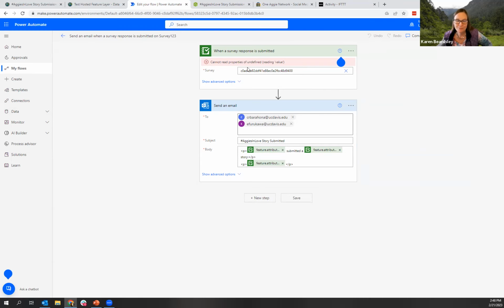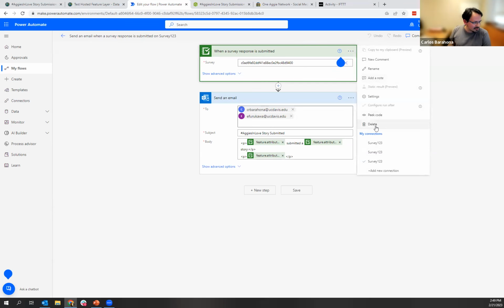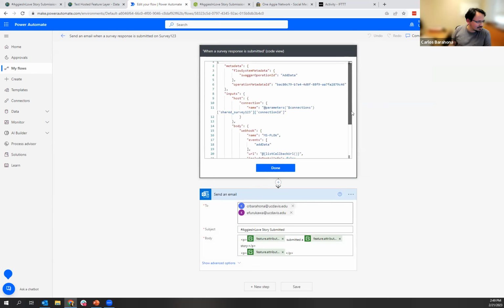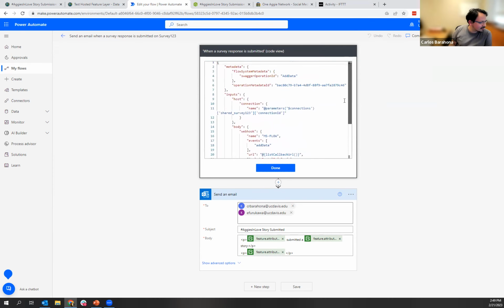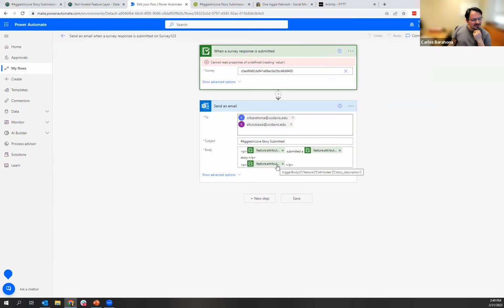Really, what this is doing is trying to pull the schema. So it's trying to query survey 1, 2, 3 and see what fields are returned in that survey, so that I can build a schematic and then create dynamic content. I think we can take a look at this and they'll already be defined. This is not supposed to be super readable, but we'll try recreating the connection and see what's going on.